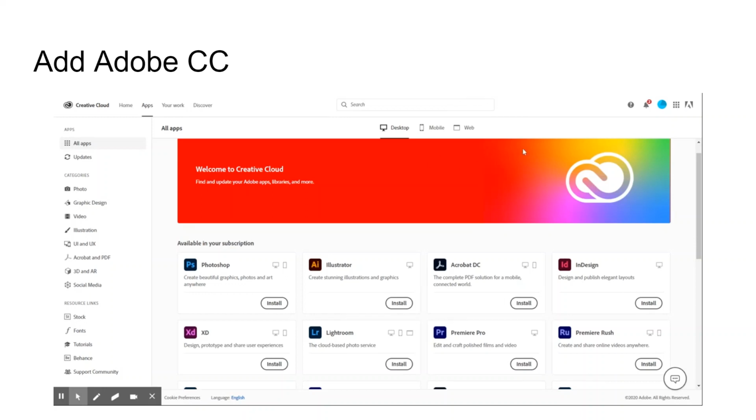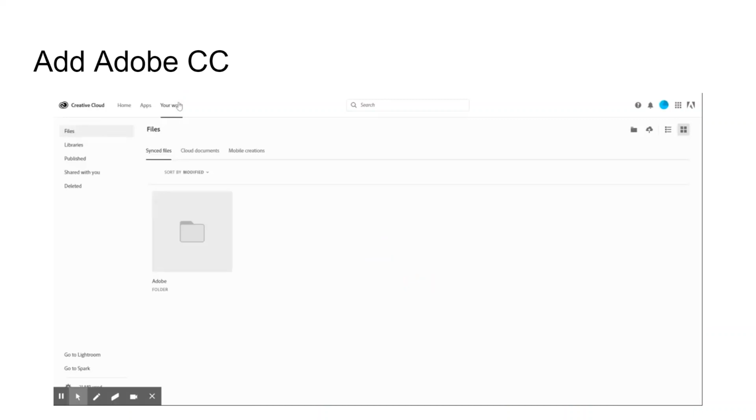The final thing about using the web, it's kind of interesting because you actually have some space here under your work to store some material. So generally you're going to have 100 gigabytes of space to store documents and videos and photos and things of that nature. So if you want to sign in and check that out, I think it's definitely worthwhile, and it'll be required to get the Adobe apps onto your home computer.